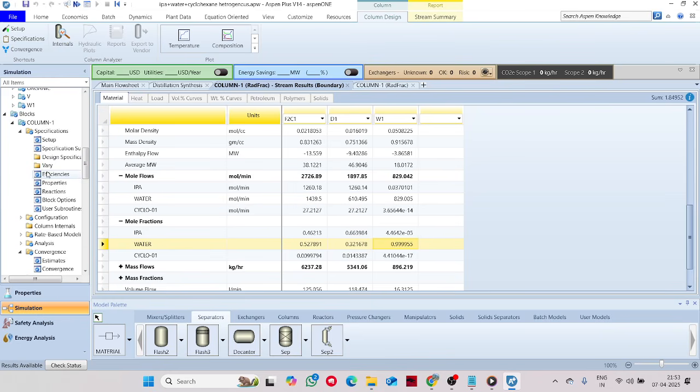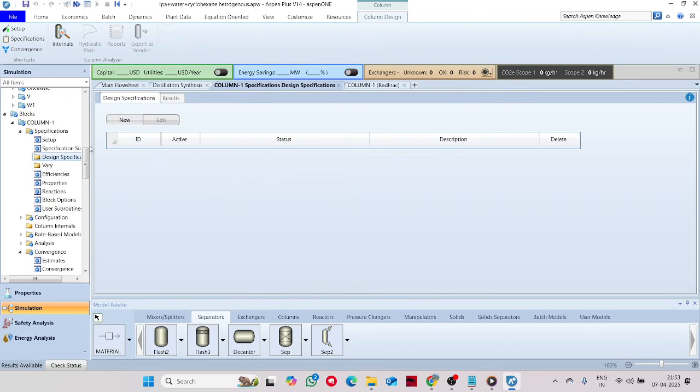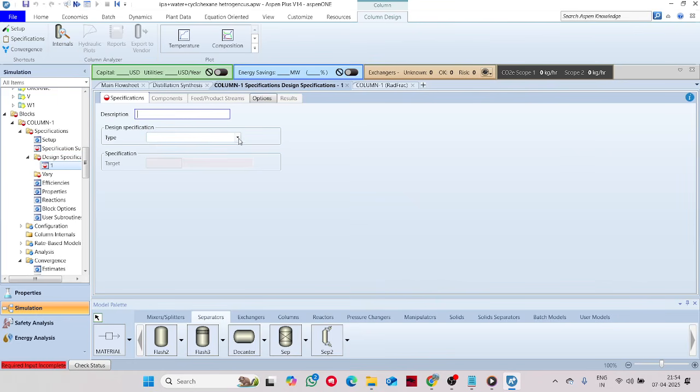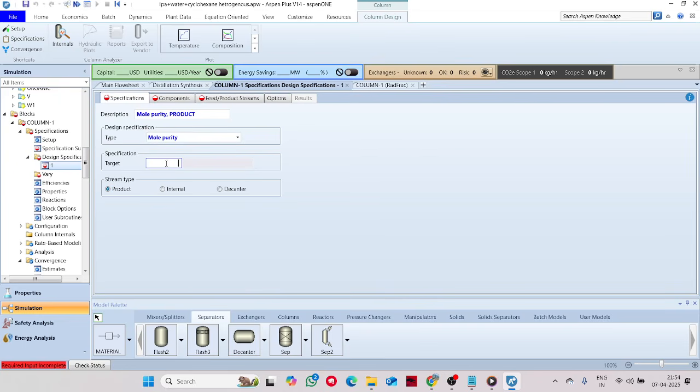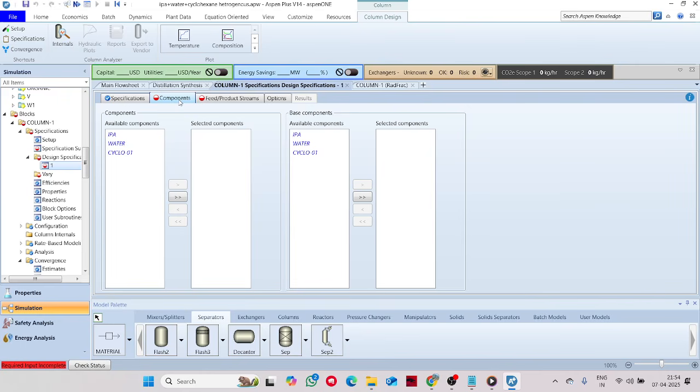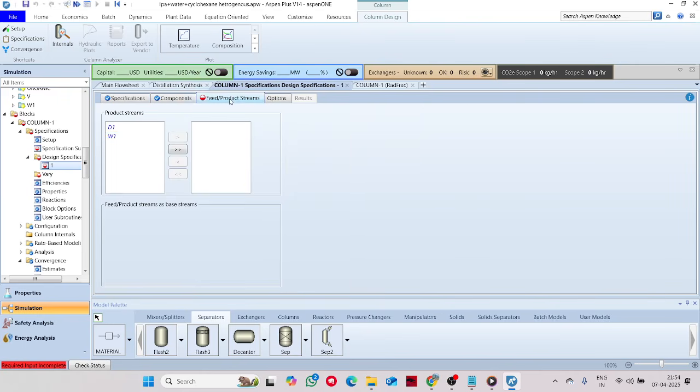So now what we do, we apply the design spec here. Mole purity, we want 0.999 of water at the bottom.